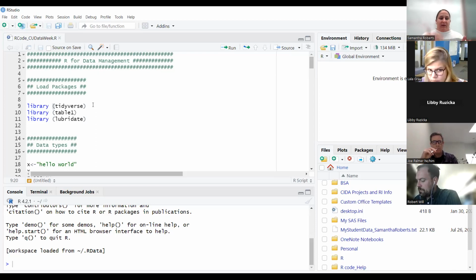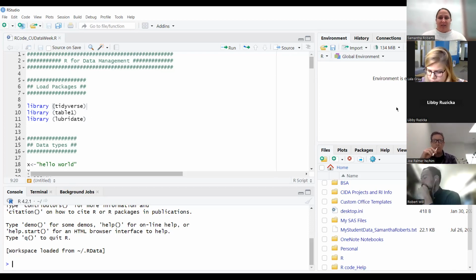The library that I use a lot is Tidyverse, and Tidyverse is a collection of multiple packages, including tidyr, dplyr, ggplot. You can look it up. There's, I think, 6 or 7 different packages included. And I use a lot of the functions within this package when I'm doing data management.